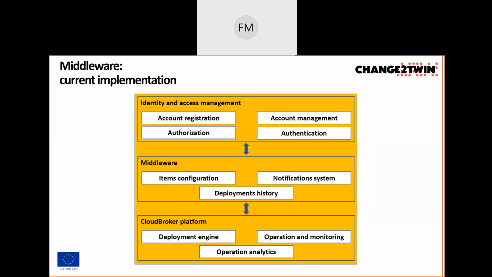Finally, there is the user notification system. It's responsible for account validation, sending notifications about the organization's balance, user status, execution errors, and so on via email. The third module is represented by the CloudBroker platform, and it's responsible for starting virtual machines, deploying software and solutions on them, monitoring and reporting overall status to higher levels.